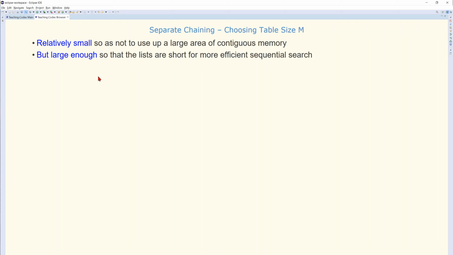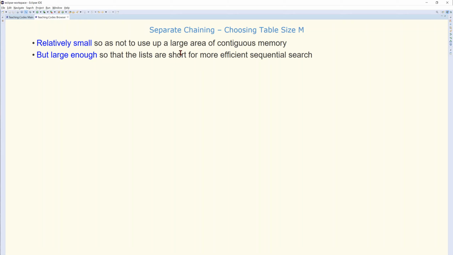In the case of separate chaining, it's important how you choose the value of M, the size of the table. We would like to have it relatively small so that it does not use up a large area of contiguous memory, because the array itself, remember, is a single chunk of data structure.